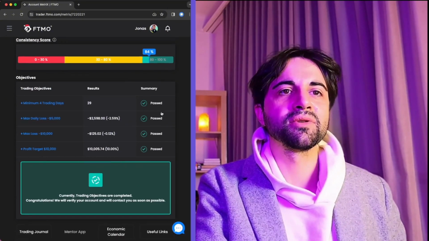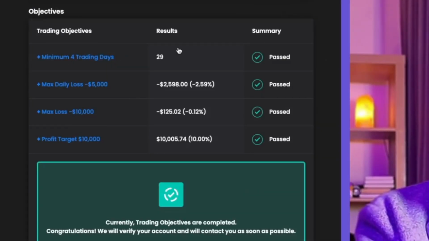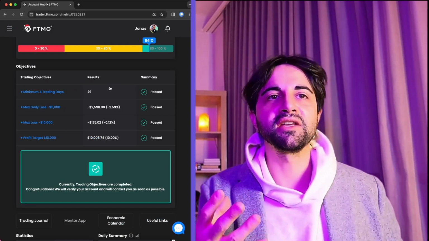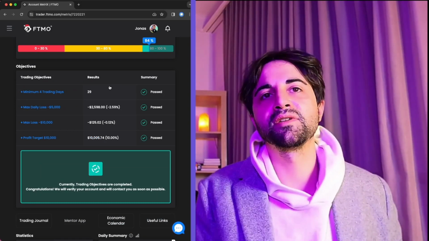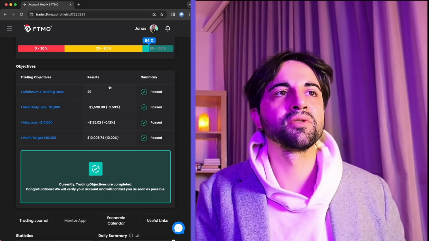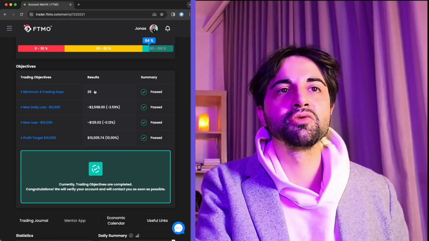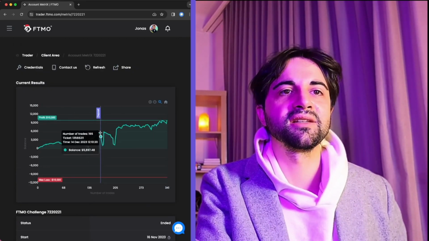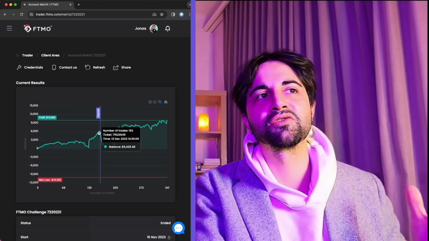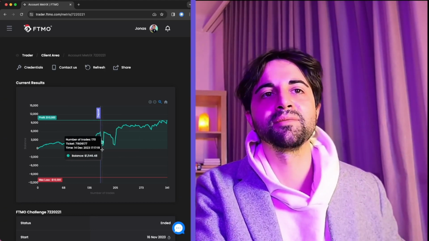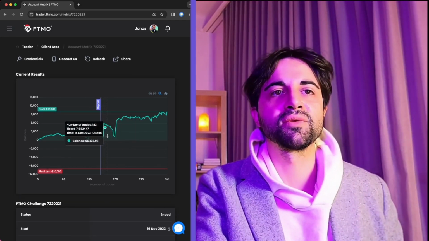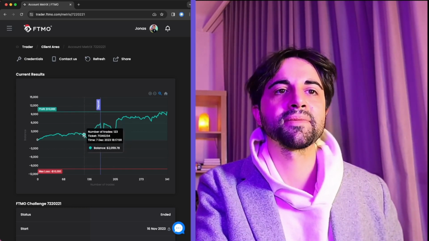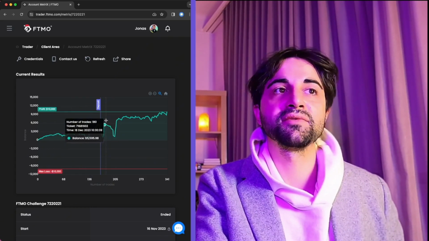up into 80%, right? So I traded actually 29 days. So this is a whole month of trading, which I would also recommend you guys to take your time, don't rush it. I was even expecting to take 3 months or 6 months for this FTMO challenge. I could do it a little bit faster because I increased the size sometimes, right here at the 3K and then at the 6K, but in hindsight, like I said, don't do that too fast and too aggressively because it will not be good for your psychology, right? For me, like I said, this first increase at 3K, I would still do that again the same way I have done it, because otherwise it would have taken forever to pass it.